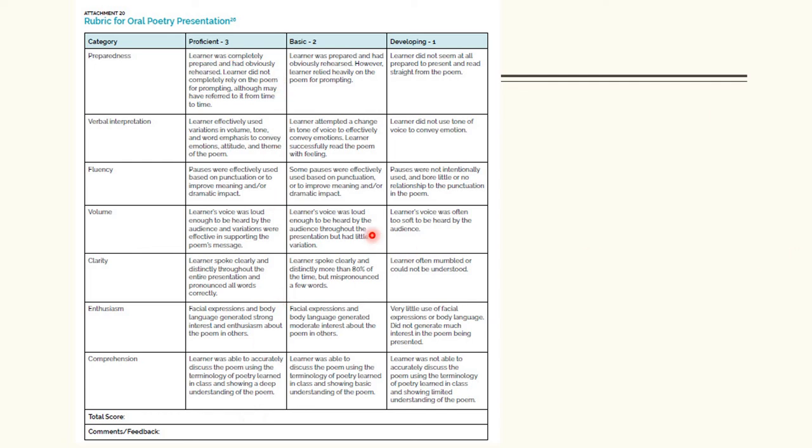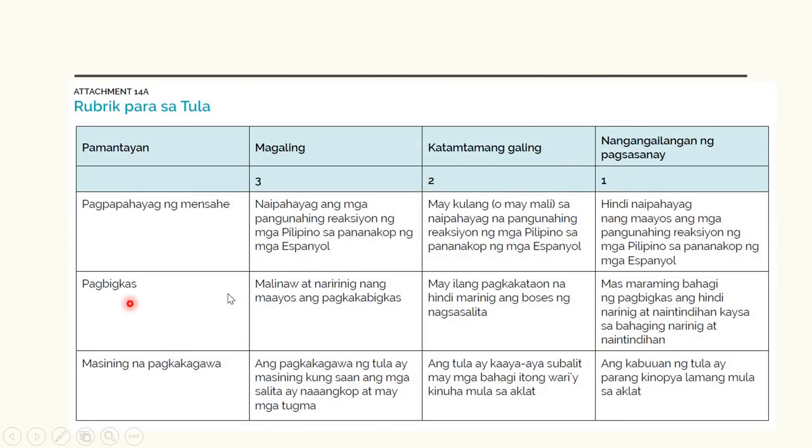Of course, when I have performance based activities in my computer class before, I distribute this one and I ask my students to put their names on top their section, and of course their grade level and the dates. And then when the next meeting, I'll be distributing the rubric paper for them to go over it and how they fare with the performance task. This one sa Filipino. Magaling, magkatamtamang galing, nangangailangan ng pagsasanay. So, you can pattern some of this if you prefer to have the Filipino subject for the BE Ed students.